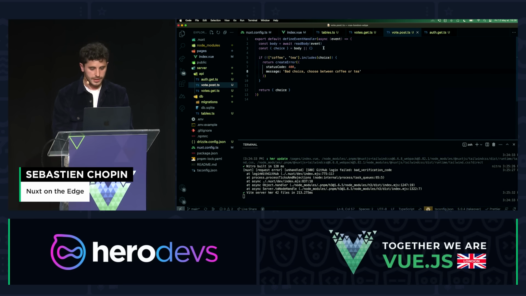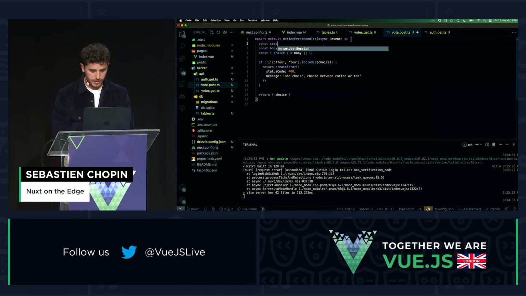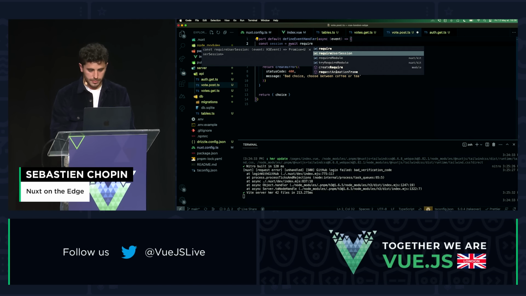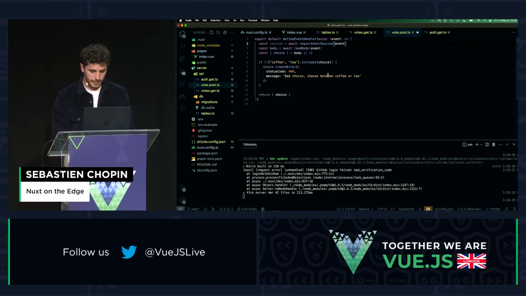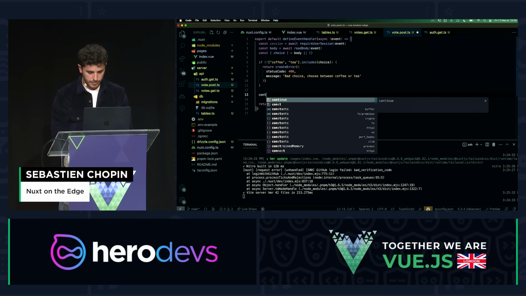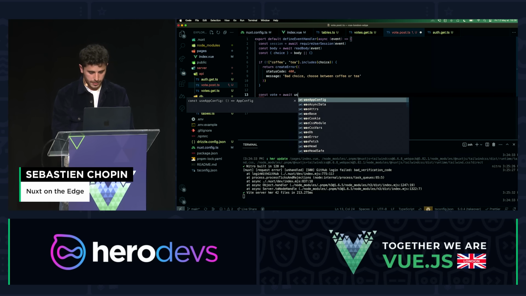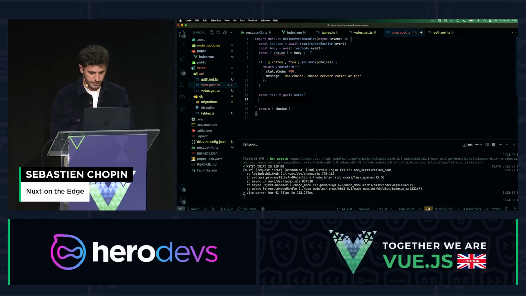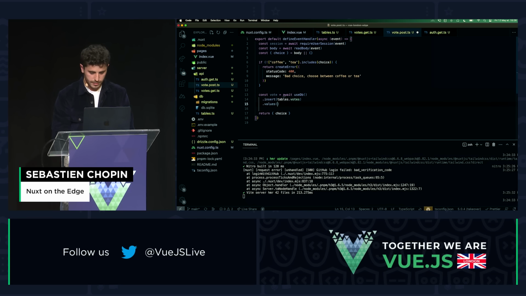So what I need to do here is I want to make sure that it cannot vote if it's not authenticated. So I can get the session by making require user session. And now what I want is actually saving the vote in my database. So const vote use db dot insert table vote dot value.